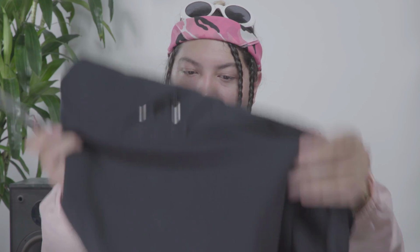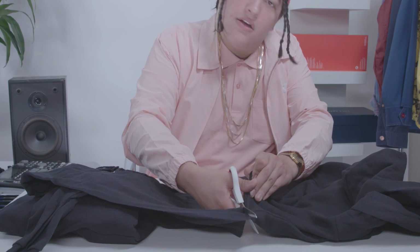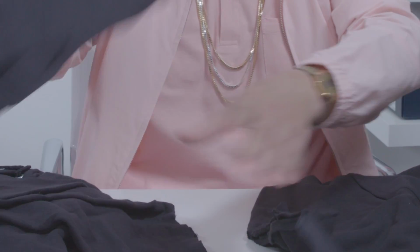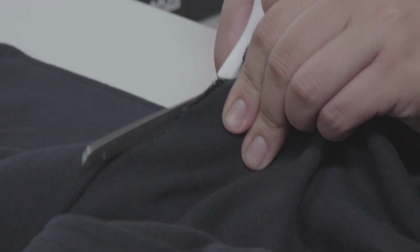I'm gonna start by taking the sleeves off of the small hoodie. Be careful and make sure to cut along the existing seam. Why are you doing this, Nate? You might be asking. Well, I'm taking the sleeves off of this one, throw them in the trash where they belong. I'm gonna get the super long ones, I'm gonna end up putting them on the smaller hoodie. You feel me? It's about to go down.